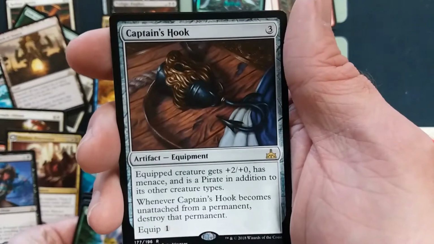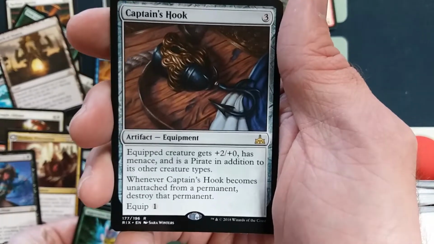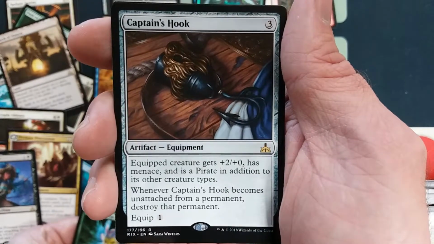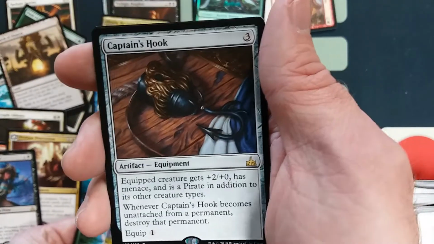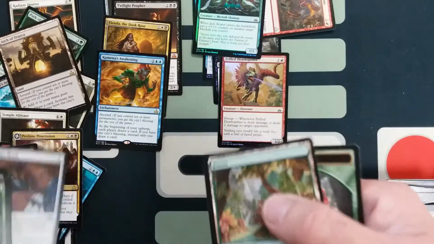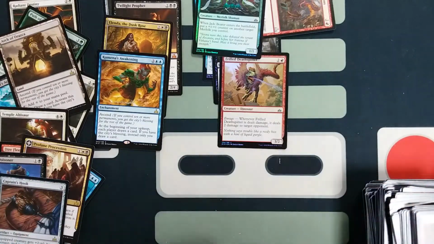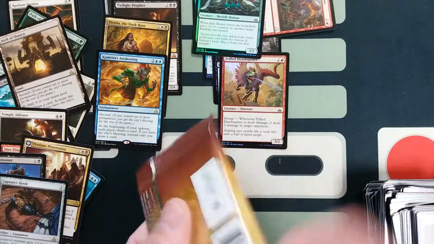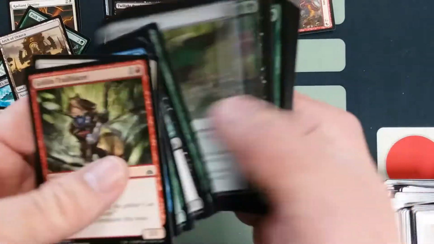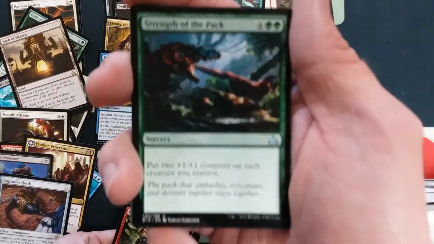3 mana equipment. Creature gets +2/+0, has menace, and becomes a pirate. And when this becomes unattached, you destroy that thing. So, yeah, this is clearly just for some super aggressive deck that throws out little cheap pirates, beefs them up, gets some damage in, and if they die, they die. Not super exciting. Alright, last pack.